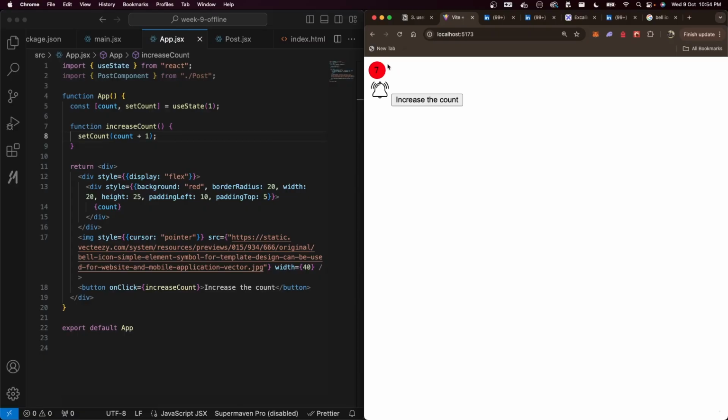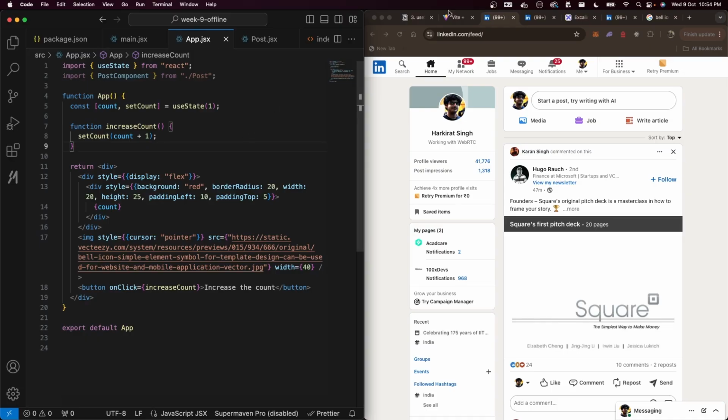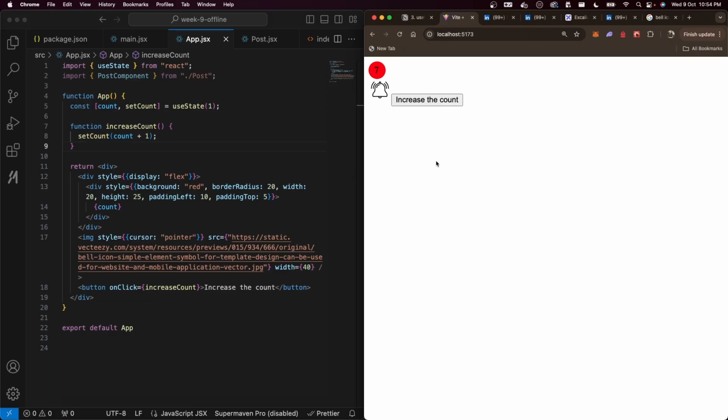Click on this, notification count goes up. Same thing happens on LinkedIn, but it happens a little more silently. Okay, in the background the state variable updates. Can you try that next? And this will create a very nice foundation for what is coming next, which is useEffect. If I ask you, okay, please increase this number by 1 every 5 seconds. Every 5 seconds, this notification count number should go up by 1. How will you do it?